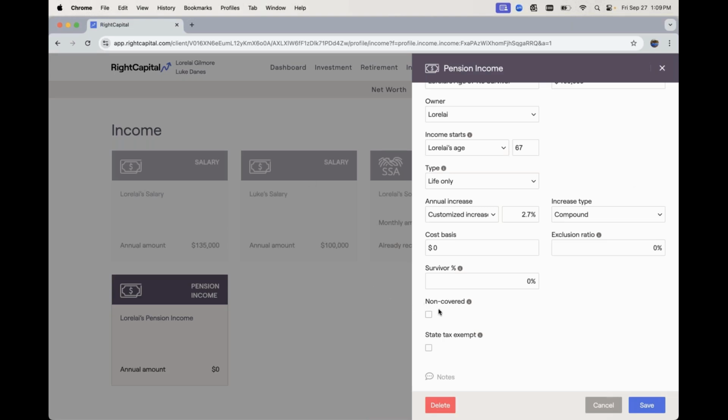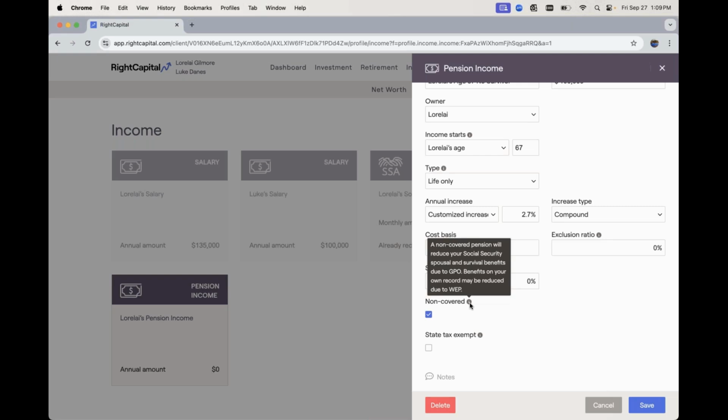If that's the case, there's going to be potential implications to somebody's Social Security benefits. So if we check off this box, there's 2 different things that can be impacted for Lorelei or the client. The first one is going to be WEP, or windfall elimination provision, and that would be benefits being potentially reduced for her own Social Security benefits, for her own retirement benefits.